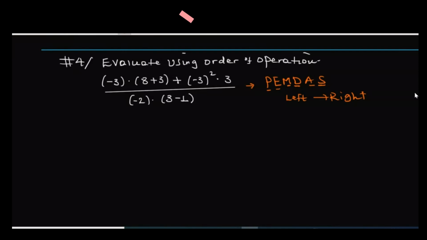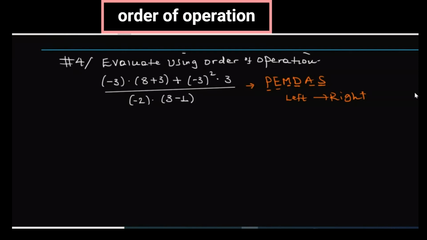The parentheses and the exponents are as well. Okay, sometimes you can do them as you go the same way, but do not forget this rule. So -3 doesn't affect anything, so I just leave it like this. Okay, multiplication. All right, the parenthesis 8 plus 3 is going to give me just 11, right? That's 11. The next one is plus, of course, and then -3 squared is what? -3 squared means -3 times -3, which is definitely positive 9.